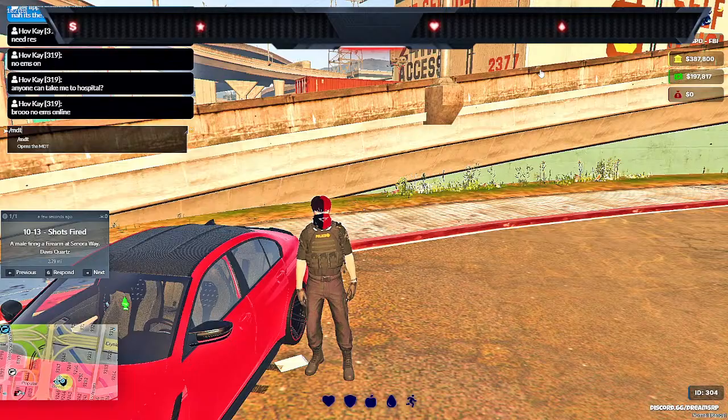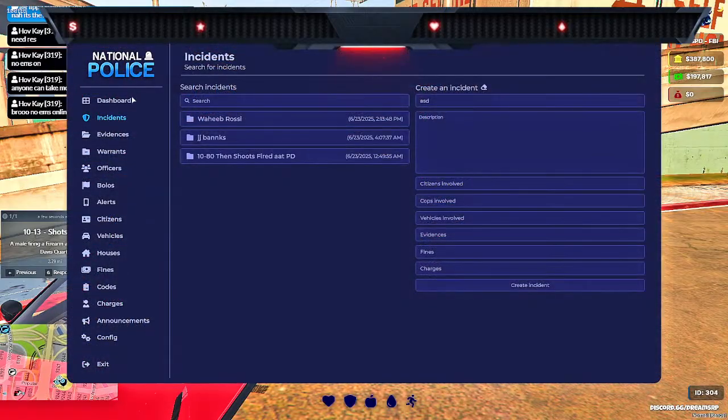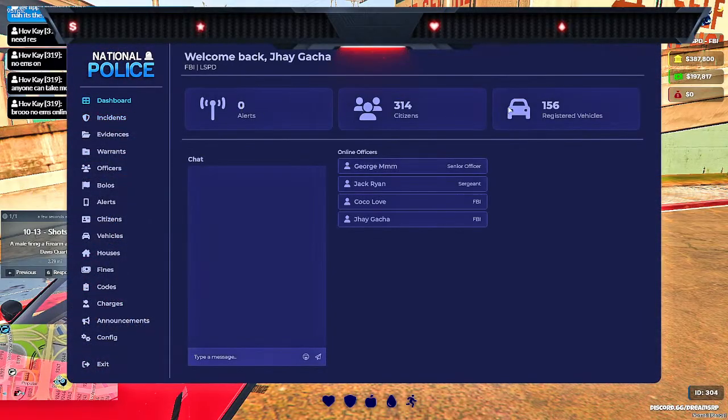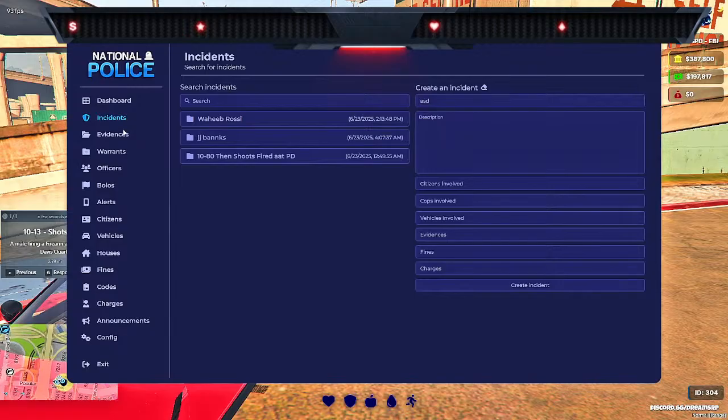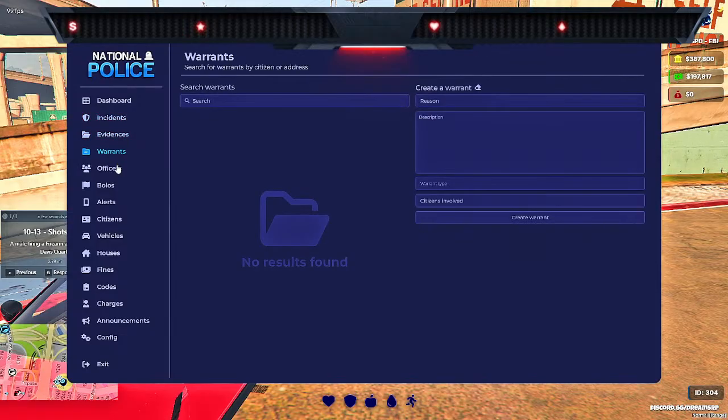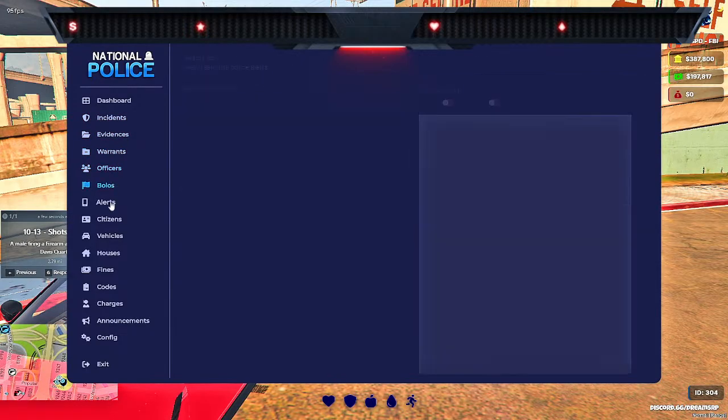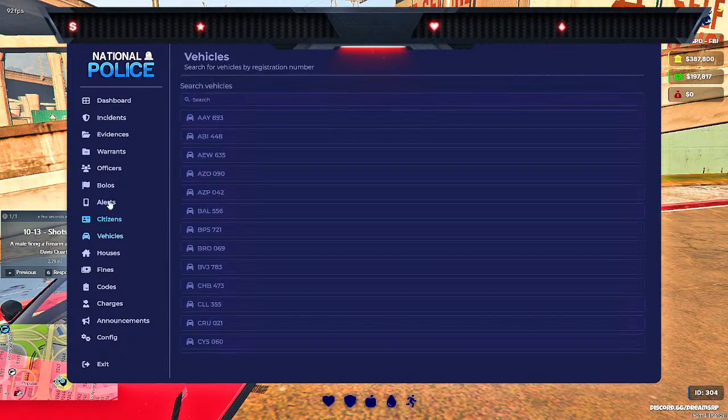The other thing that we need to go through is the MVP. So dashboard, you get to see who's the officer online. So these are registered vehicles for those citizens. So we're just gonna cover all the important ones because I don't want to go through everything.